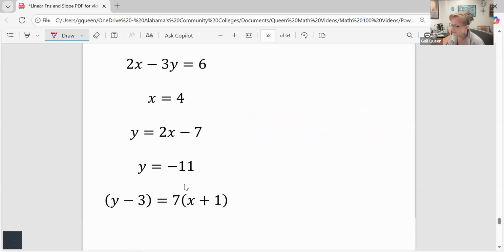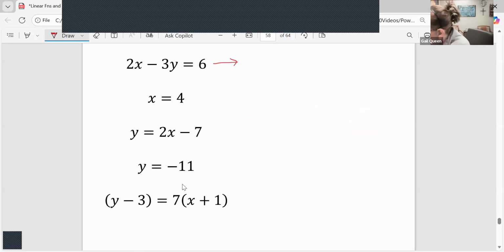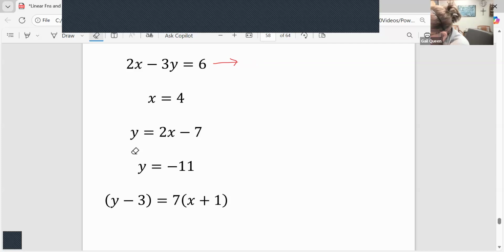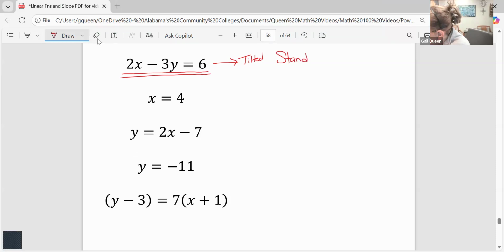All right, here's some examples of equations of lines. I want you to analyze them and tell me about the lines. Line number 1 up here at the top. First of all, this is a tilted line. How do I know it's a tilted line and not horizontal or vertical? Good. It has both x and y in the equation. Tilted. Okay. And what else do we know about this? What format is this in? Do you see the form? This is standard form. Standard form is where the x and the y are on one side of the equation and the numbers on the other.